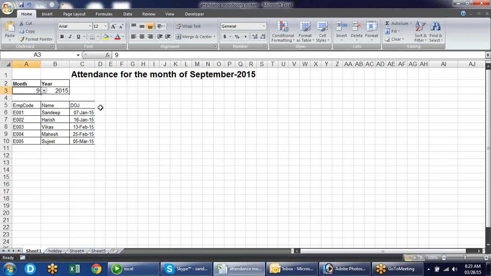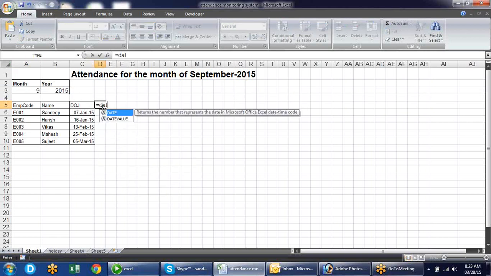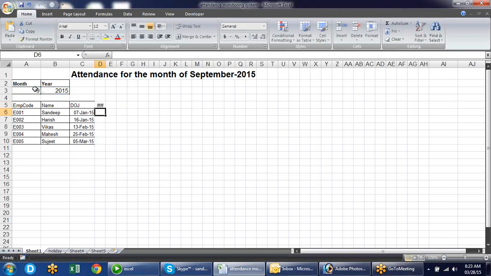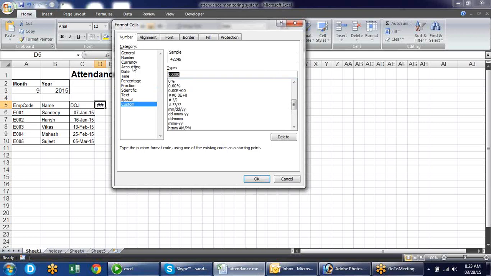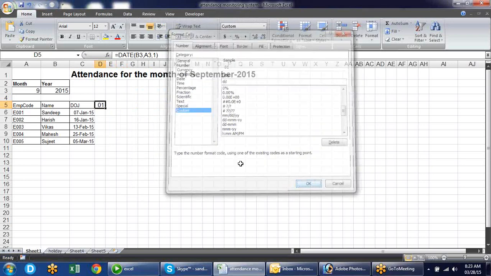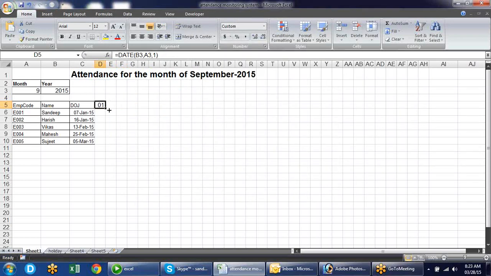So for the month we know the calculation Excel does automatically. So what I am going to do, I will use the date formula here for the same, like year, month, and the calendar starting with the first date. Okay, so it is there. Now it is not showing because the area is less, but I want to show only the day. So go to custom and type DD for double digit day. It is a date but showing as day.